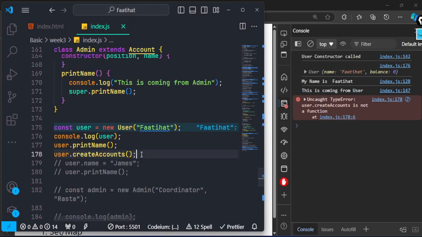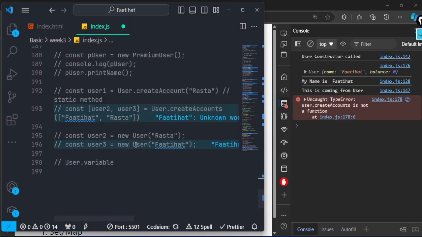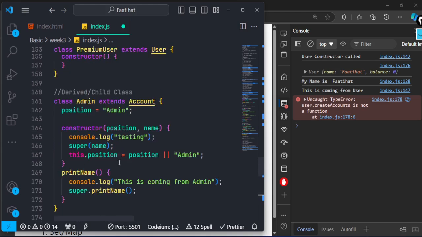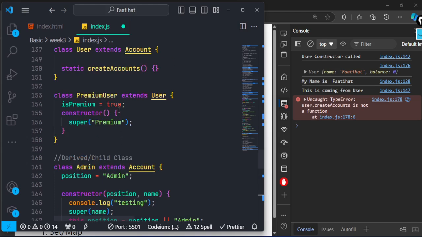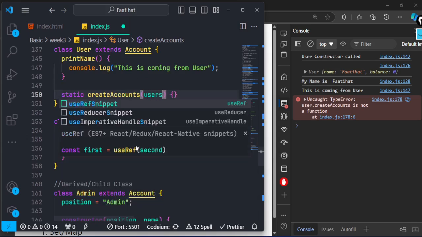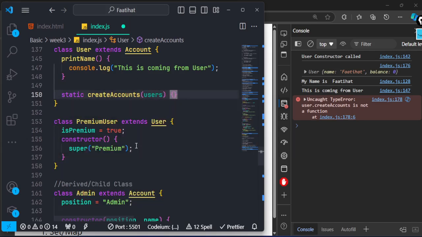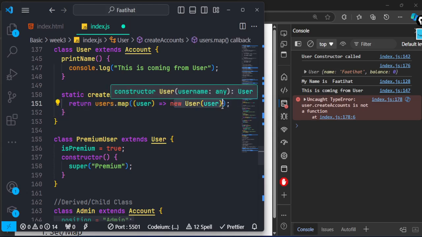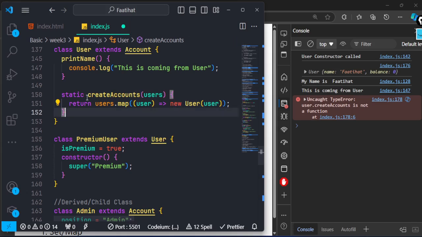And when is it useful? Just like what I mentioned down here, it's useful anytime you just want to quickly bootstrap your class from it. What do we want to do here? We just want to combine what we've learned before together. Here we know that we're going to receive the users. Whatever users you send to us, what we want to do is return users, map them and create a new instance for each. And once it's done creating the new instances, we return the array back.